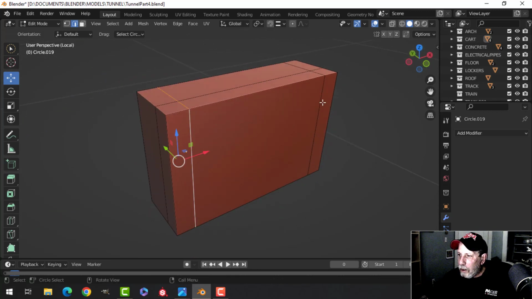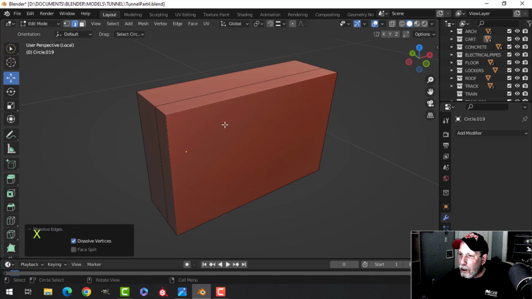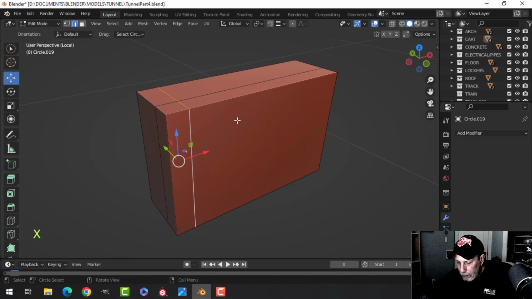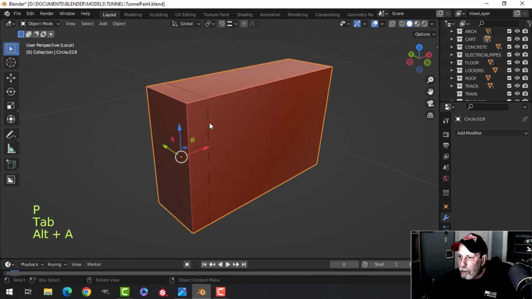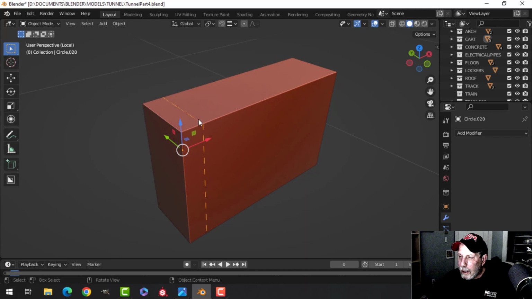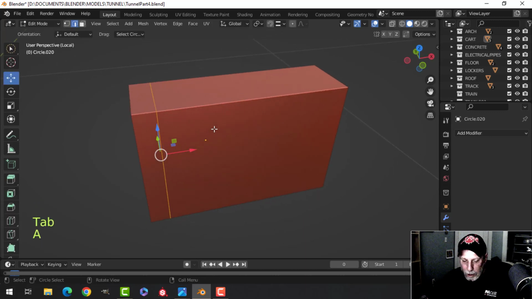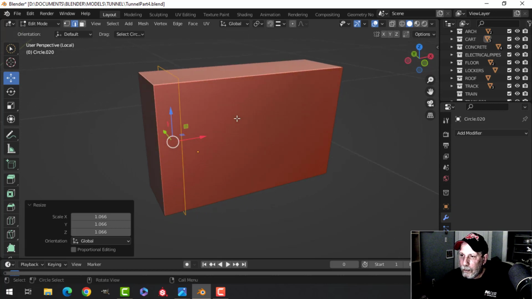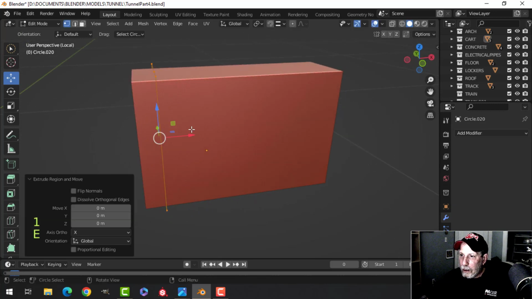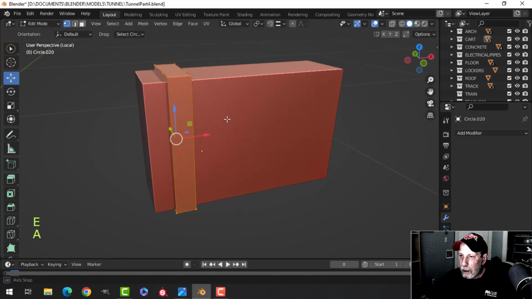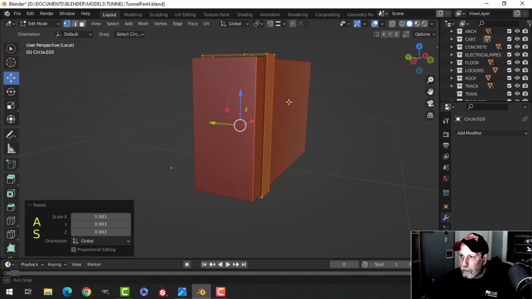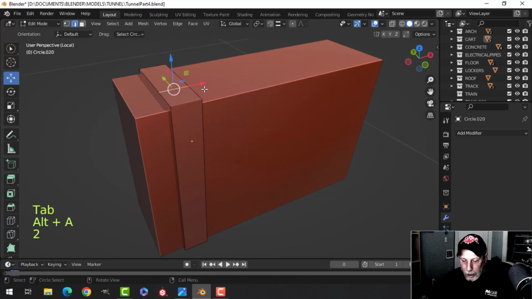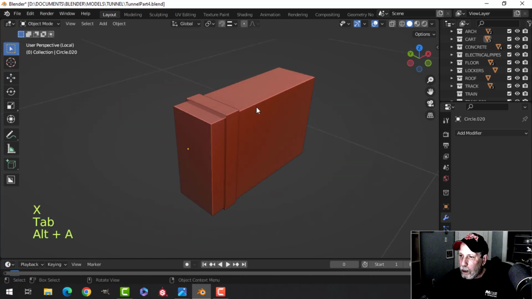I don't really need two. In fact, I could dissolve one of these and just take that and P to break it out. I just want something that'll go around it like that. That separate thing there. In fact, I'll give it some thickness. And actually, I'll scale it out a little bit. And give it some thickness like this. Maybe scale it back in. I can work on that in a bit, and I'm not going to need that. Okay, I just wanted to have that.